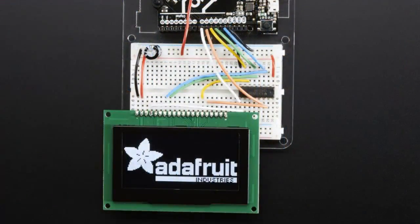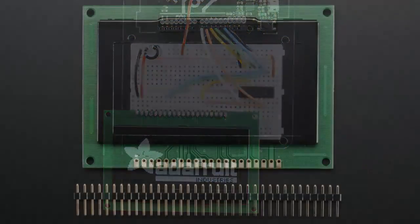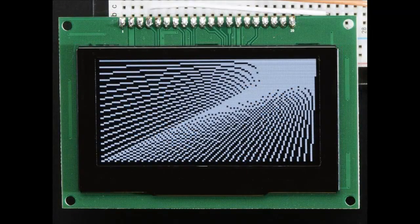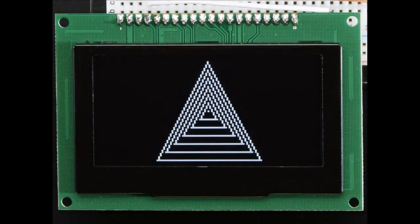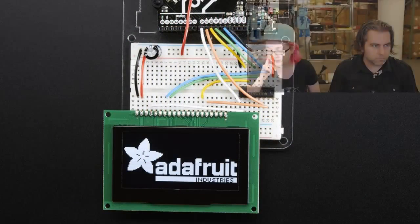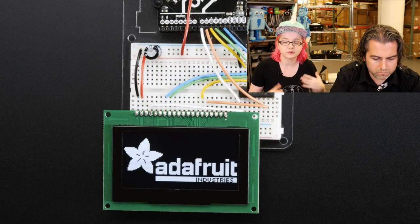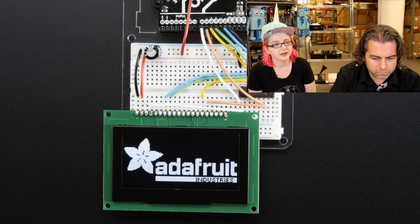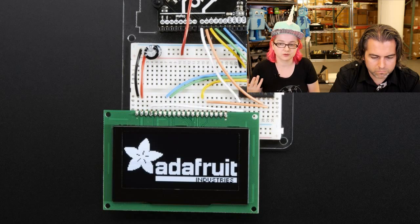The star of the show is this OLED. It's a really big one — 2.7 inches diagonal — and it comes on a PCB module, which is nice because once you get that big you need a strong backing. It has a little boost converter on the back. It's 128 by 64. It can actually do grayscale, but we don't have enough RAM on the Arduino to buffer a grayscale image, so we have code for monochrome. It works great with our GFX library.